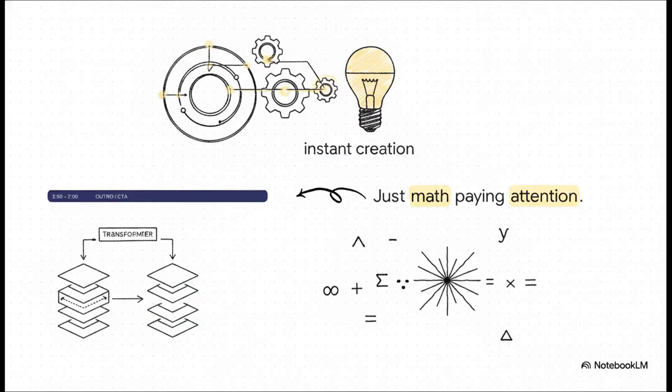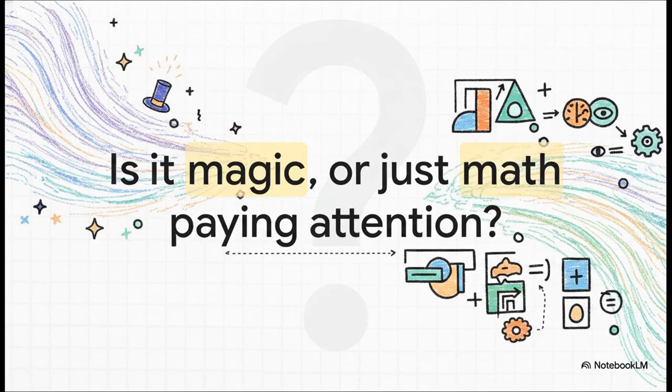So as we wrap up our explainer today, I really want you to keep this foundational concept in mind. The very next time you open up a generative AI tool, type in a prompt, and watch it instantly create something brilliant out of thin air, you'll know exactly what's going on under the hood. You'll know that you're witnessing the direct legacy of that 2017 Google paper playing out right in front of you. Which leaves us with a pretty fun final thought to ponder. When you see these incredible, almost human-like outputs, is generative AI really magic? Or when you get right down to the autoregressive loops, the massive data sets, and the parallel processing, is it just math paying attention? It's definitely a fascinating way to view the tools that are reshaping our digital world right now.